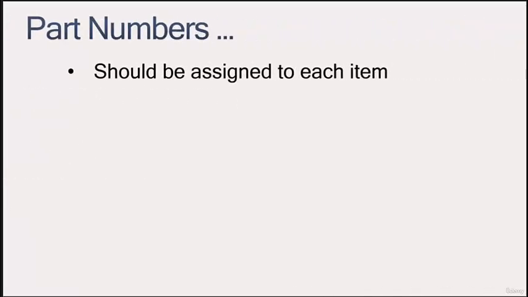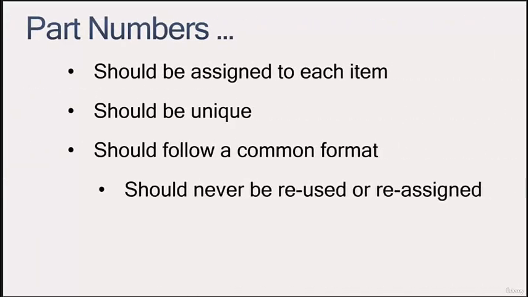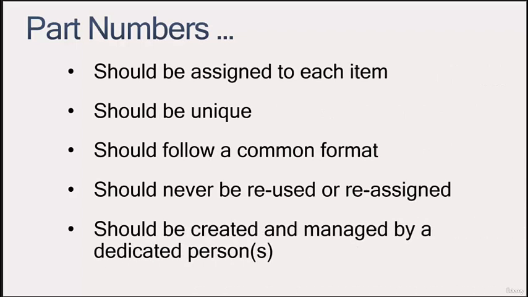Certain rules should be applied when creating and assigning part numbers. My list is by no means every rule out there, and companies are free to come up with their own rules. I'm simply highlighting a few that should be considered, and in my opinion are important. Every item should have a part number. In our case, every item on the bill of material should have a part number assigned to it, from the end item on the top to the lowest level subcomponent at the bottom.